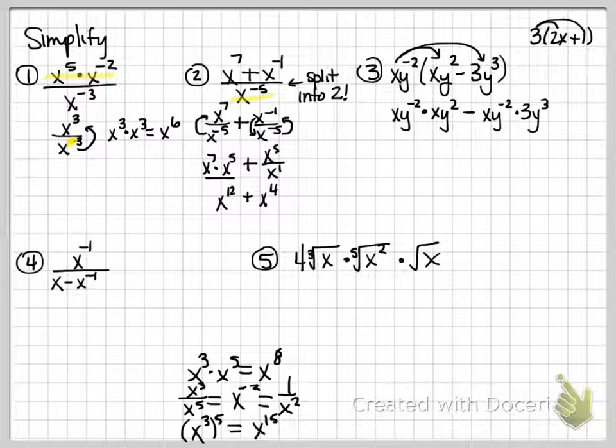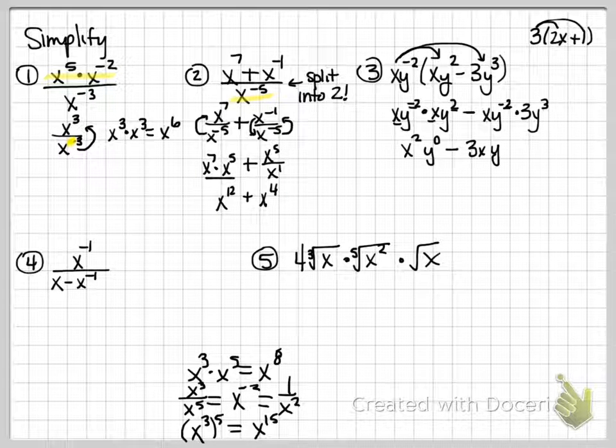Add our exponents together. So I have x and x is x squared. Negative 2 plus 2 is 0, so I have y to the 0 minus, I only have one x and I have a 3, so that's going to make it just 3x. And the y's, I have negative 2 plus 3, and that's y.